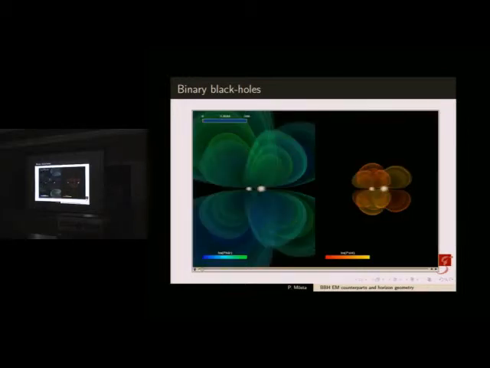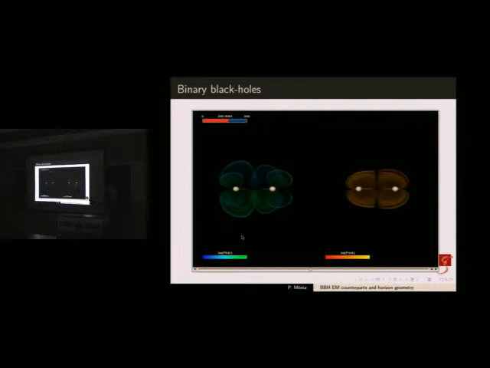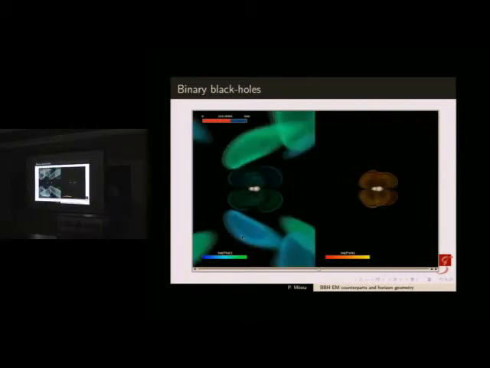Now you see the two black holes, the gray spheres, inspiraling. During the inspiral, you see a more or less constant field, but this is also part of what we choose for our visualization, because we later want to highlight the emission that's happening during the merger. So they get closer and closer. In the top left corner, you see the time as measured in our unit M, the mass of the black hole.